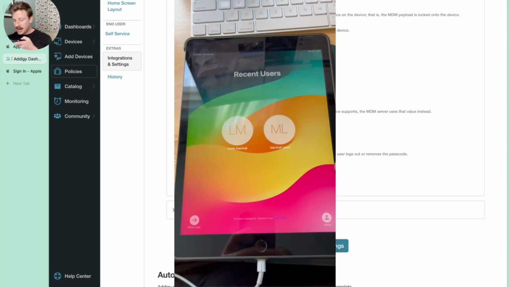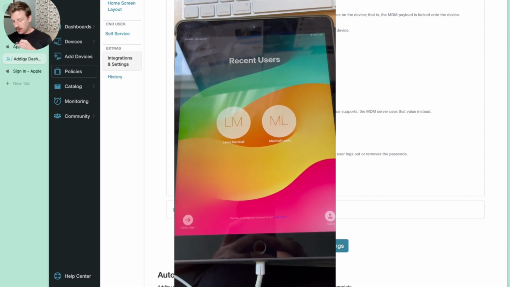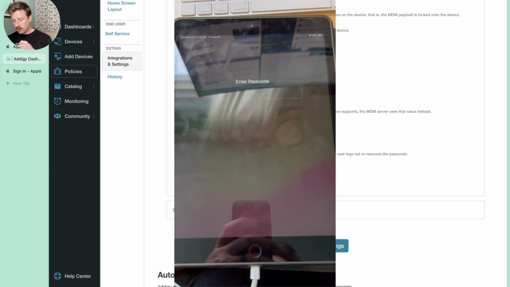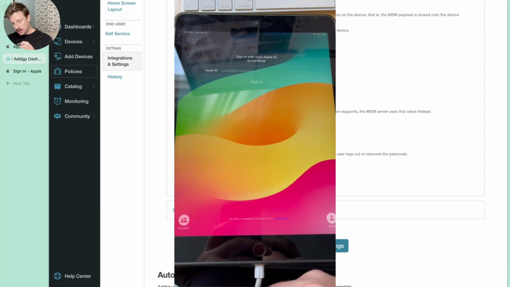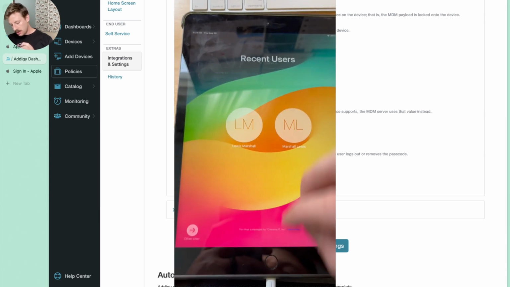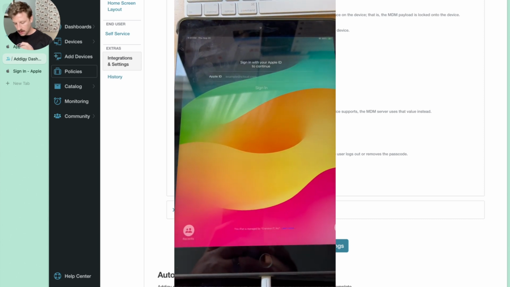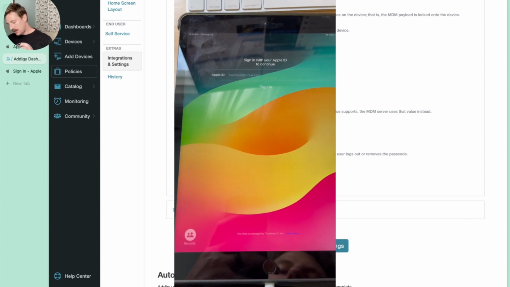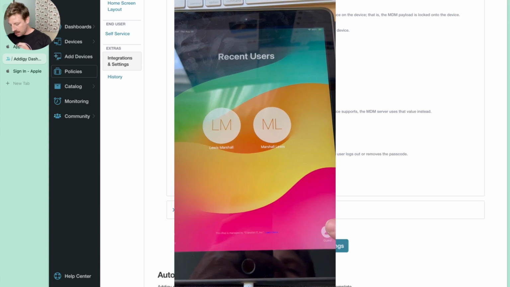Okay, so I'm going to show you on the iPad what it looks like from the login screen. So you can see here that I have 2 users already created that are just test users that I have. You can select either of those and it'll ask you to log in. Or you can do another user by going to the other user section, and there it'll ask you to sign in with an Apple ID and a password. You can also do the guest option, which is down here.